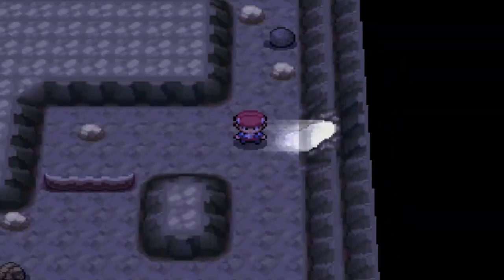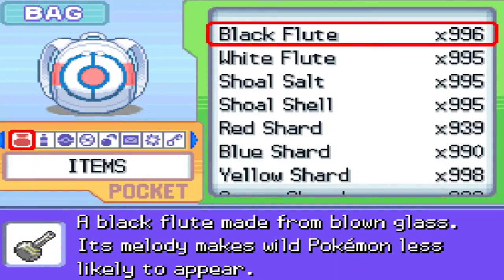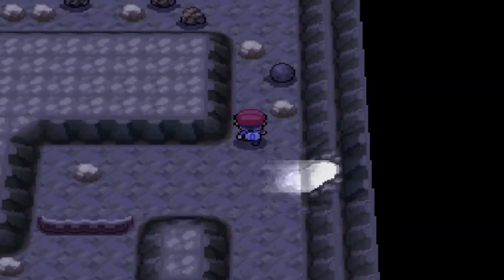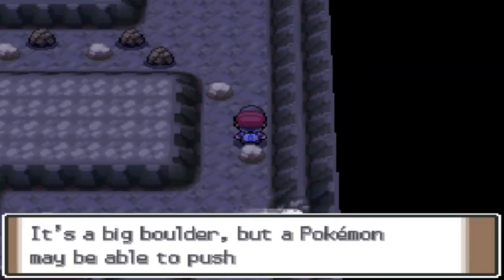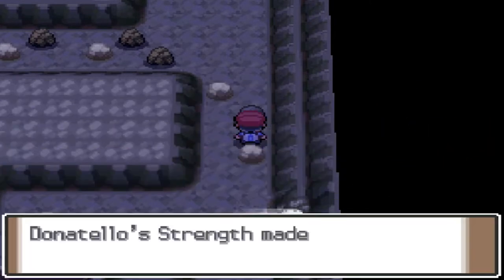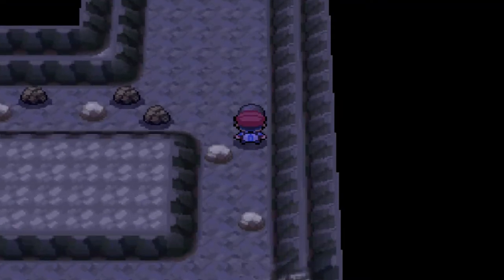Okay, so here we are, guys, in Mount Coronet. Now, I believe in this one we're going to be finding Regice. It doesn't really matter what its name is. And we're just going to be using a Max Repel right here. Again, I had to use a whole bunch of cheats just to get past this game in about a day, or a night, I should say.